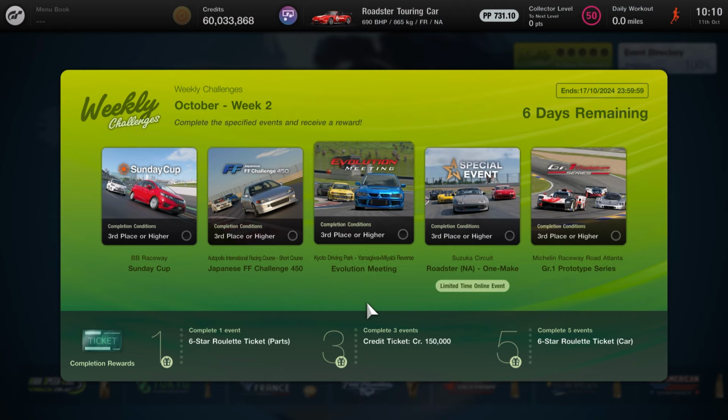As you can see, we begin with the Sunday Cup over at Broad Bean Raceway. Then we move over to the FF Challenge 450 over at Autopolis short layout before going into one of the new 1.52 events, the Evolution meeting at Kyoto Driving Park. We then have a brand new special event in the form of the Roadster NA1 make, this time over at Suzuka circuit. And then to finish, we have the Group 1 prototype challenge over at the Michelin Raceway Road Atlanta.